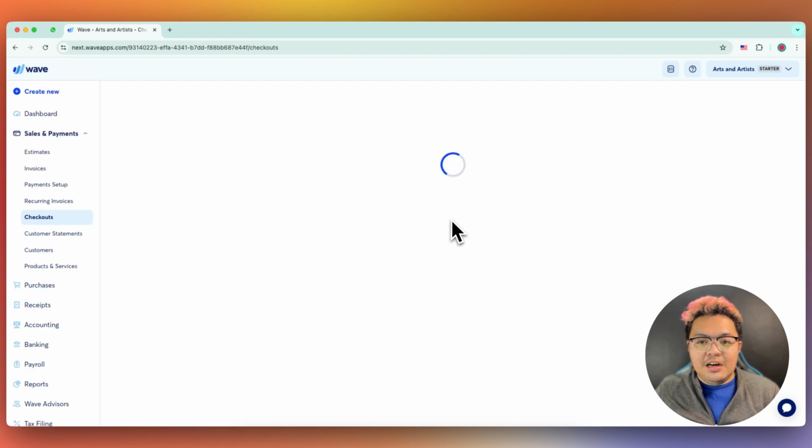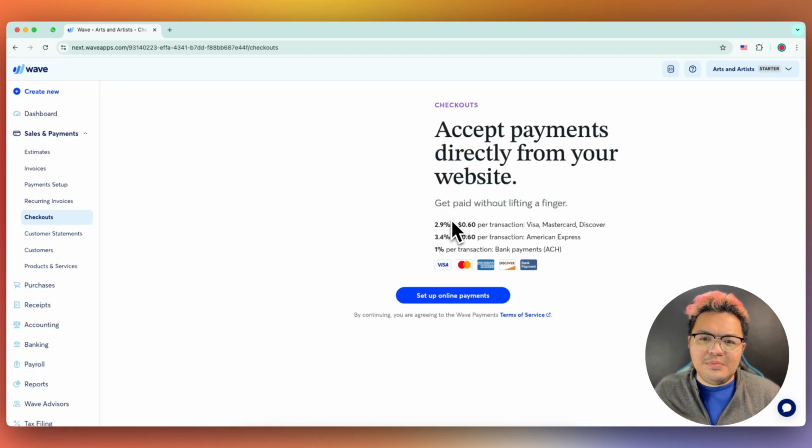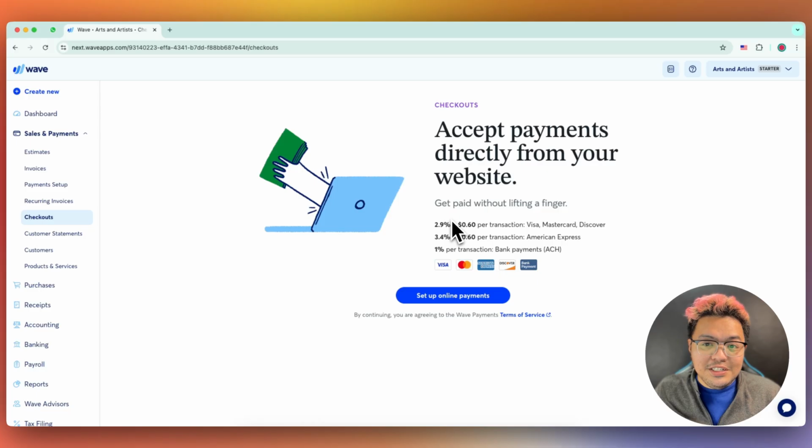Now, as for checkouts, checkouts are kind of like a page. Remember when you go shop online and you go to the checkout page? Yeah, you could also set that up in Wave Apps Accounting. You can set up a whole page dedicated to having your customers put their payment information in and then check out that specific product or service that you're offering, and then you'll be able to receive that payment. But you still have to set up your online payments so that you could actually receive card payments. You can do that from the checkouts right over here.